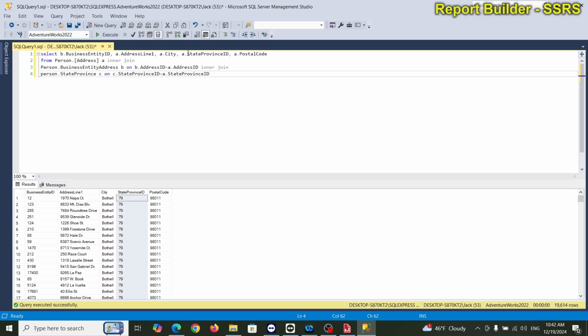Now we can change this one right here, C name. All right, now I'm going to bracket that out so we know that it's a column name. And then we're going to change its name to state, province. So that's going to be good right there.